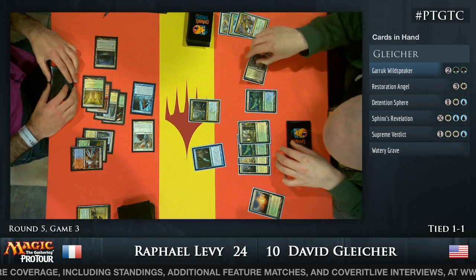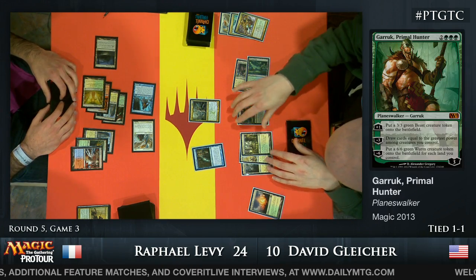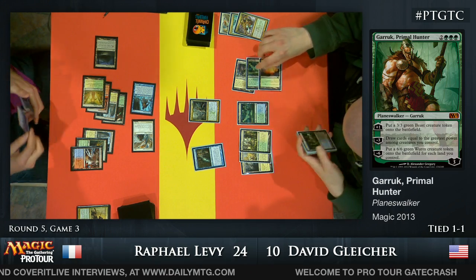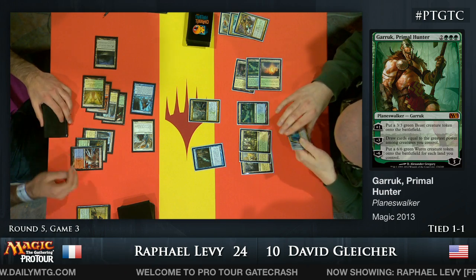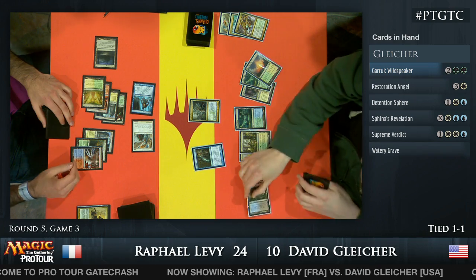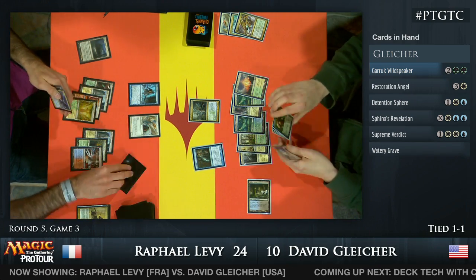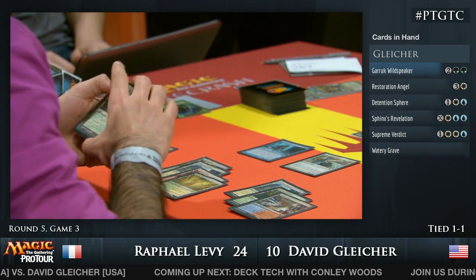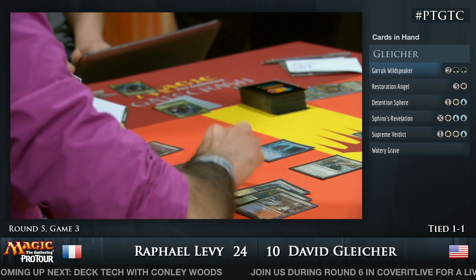Let's get a look at what Garrick Primal Hunter does. Does quite a few things. So 3 mana, it looks like it's going to be Detention Sphere. Oh, I'm sorry. Is that actually Garrick Wild Speaker in his hand? That's what it's saying, and not the Primal Hunter. No, I think it's Garrick. Well, it looks like Primal Hunter. Maybe it got spotted incorrectly. I think it's actually Garrick Primal Hunter. Yeah, certainly the art matches up. Here we go.